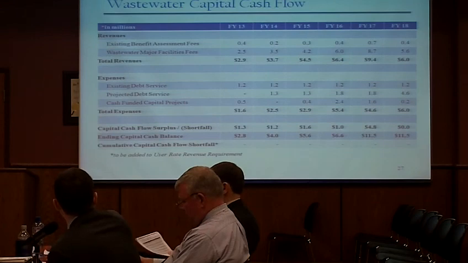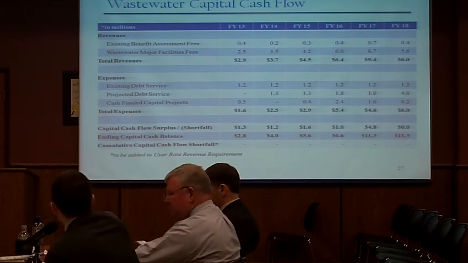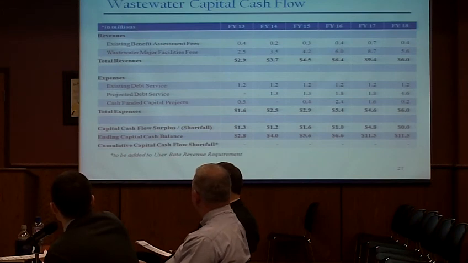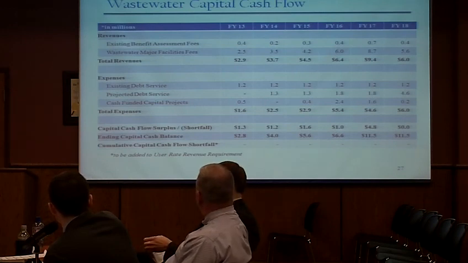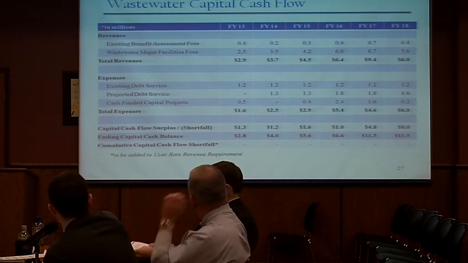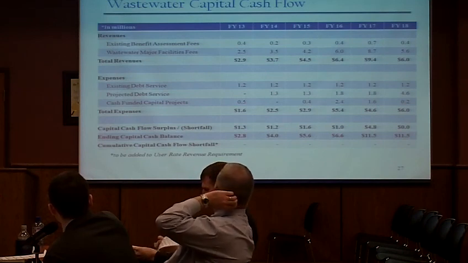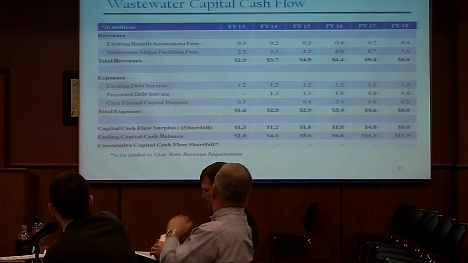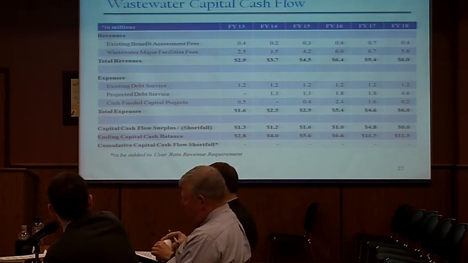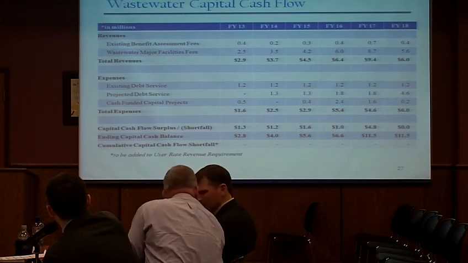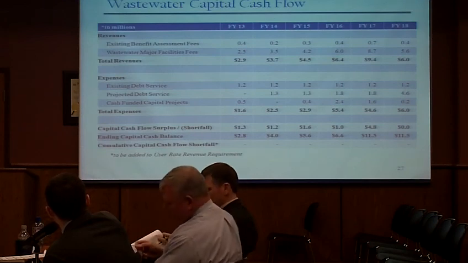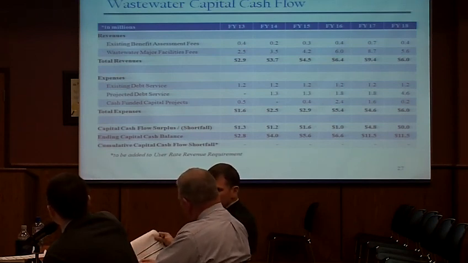Assuming that number going forward, we look at your revenues on the growth-related side. So you currently have some existing benefit assessments, and then on top of that, the major facilities fee. This is giving the new proposed number, gives you your total revenues, taking out any growth-related expenses, so the existing debt you're currently paying is growth-related, any projected debt service, and any cash flow in CIP, gives you your total expenses, and then subtracting those expenses from your revenues gives you your surplus or shortfall. And as you can see here, currently a surplus in each year, and then the ending balance for that. So now, if there was a shortfall, it would show up in that last line that would then need to be borne by user rates.